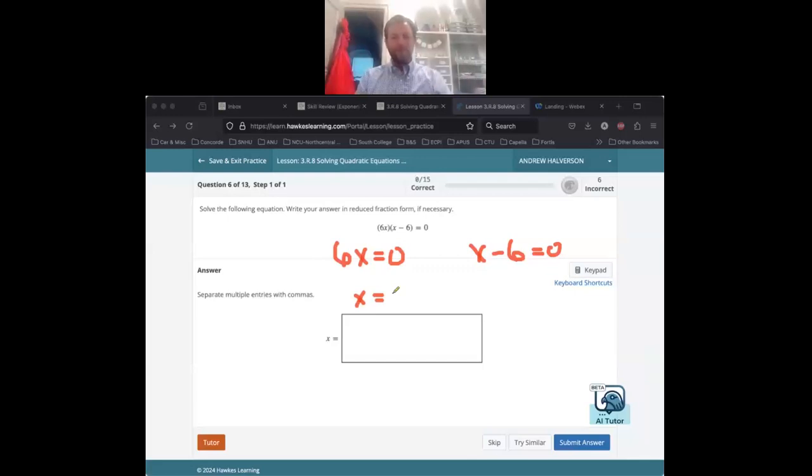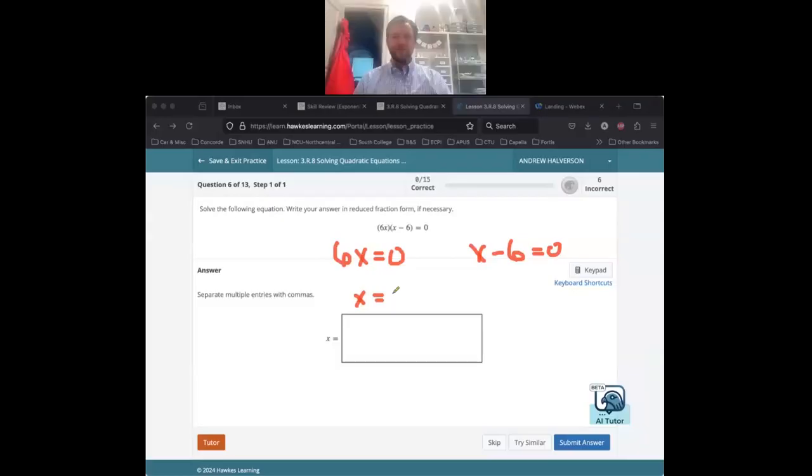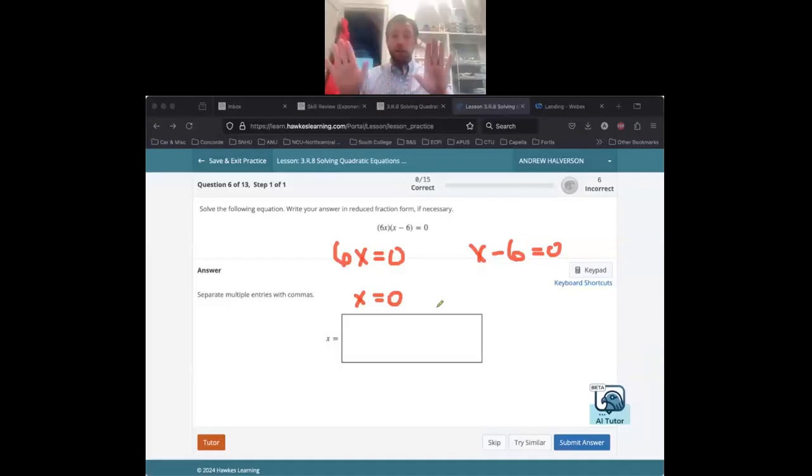Test it. Let's see. Zero, because if you have 6 people and 0 things to give them, too bad. Just remember, 6 times x equals 0. They're multiplying each other. It gives a 0. So x has to be 0. That's the only number it could be to make the whole thing become 0. Or go through the process, divide both sides by 6, do it on your calculator, 0 divided by 6, and that'll give you 0.